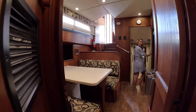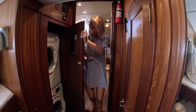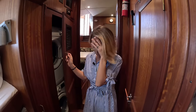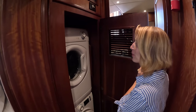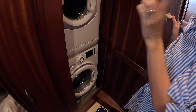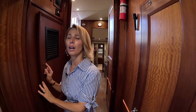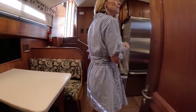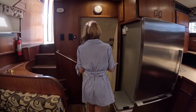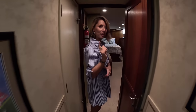We're gonna go aft. Oh, did I miss something? Oh, crap. Oh, wow. Separate washer and dryer. Didn't expect that. I mean, this boat is fully ready for liveaboards. Put your own style on it. Just add some extra you to it. Put some TLC in it. And it's definitely very much ready to liveaboard. Okay, this is cool. We'll show it in a moment. Just remember that we're coming back here.